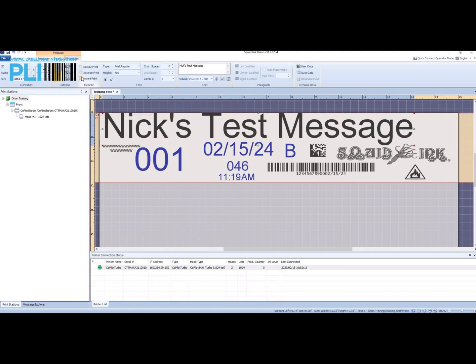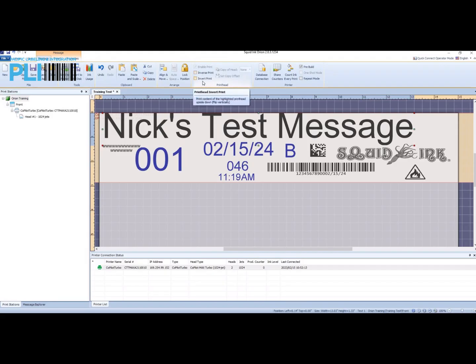So just giving you a kind of a visual representation. We can do specific elements, either inversed or inverted, or using the message tab and going to the print head field, I can do the entire message inversed or the entire message inverted.